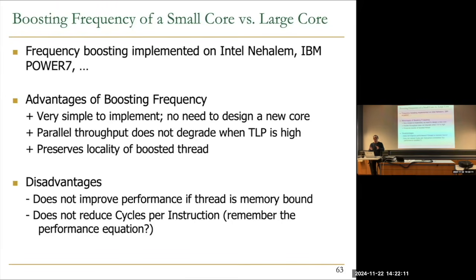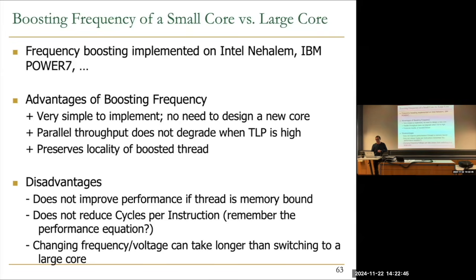Clearly, we're not changing the number of instructions here because the binary is the same. We're changing the frequency. Hopefully, things will improve. But cycles per instruction fundamentally doesn't change. Actually, it increases because now your frequency is probably larger. Maybe you need to do something else in your pipeline, right? It may increase, so it's good to think about that. But fundamentally, you're not improving cycles per instruction. Whereas if you design a different core, hopefully that has maybe the same frequency, maybe better frequency, but maybe also better cycles per instruction. Okay, this is also interesting to think about.